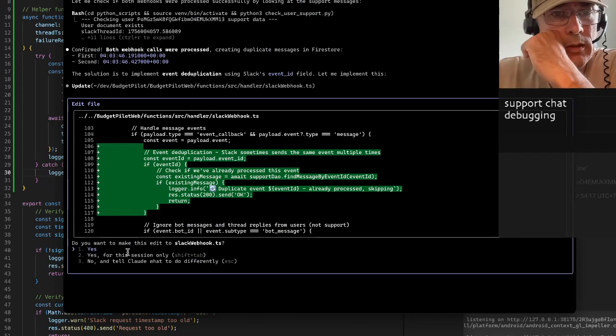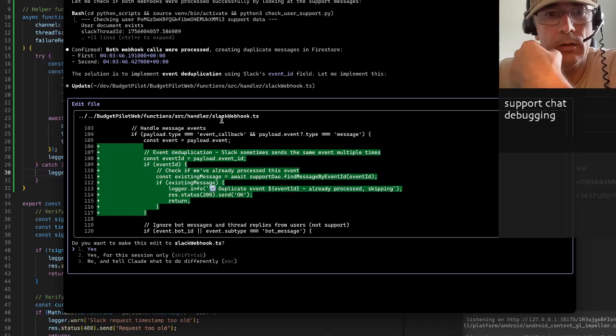So what is it doing now? Slack webhook, existing: find the message by event ID.